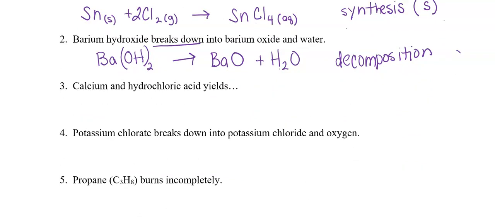Alright, so I'm going to move down further, and you'll notice that now it's not giving you the products, it's having you figure out the products. So it's saying yields... Let's figure these out together. We have calcium, which is a metal. It's a solid, so I'm going to put an s for solid. Hydrochloric acid. All right, well, we know how to write hydrochloric acid. We wrote it in Unit 4, and we need to figure out what's happening.